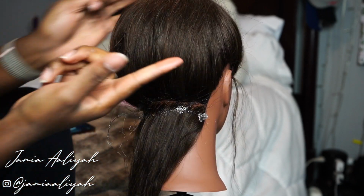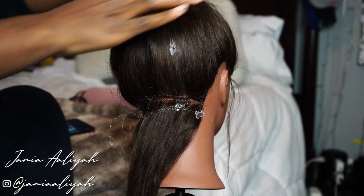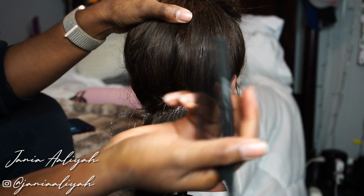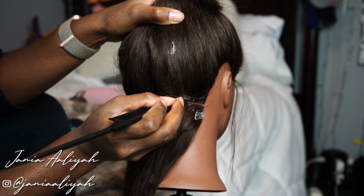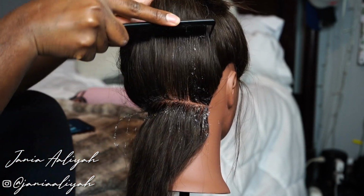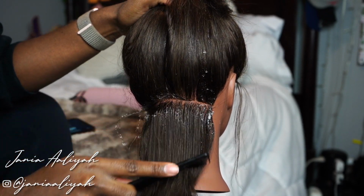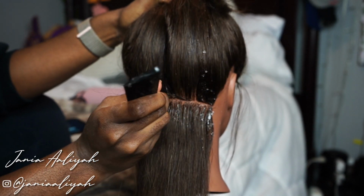Basically what I do is part off the section that I want, then go through and spread gel on the part, and go back through to part it again. If you're doing this on yourself, I just use the rat tail end of the comb and try to get it as level as I can and go in a straight line across the back of my head. I try not to stress too much about making sure my lines are straight in the back of my head, because as long as they're straight, nobody's gonna trip if it's 3 degrees crooked. From there, I perfect my part as I can, and comb out any flyaways or any hairs that aren't supposed to be there.